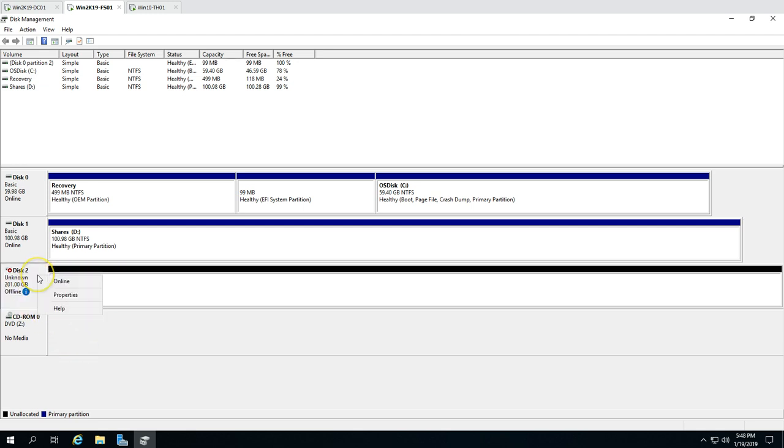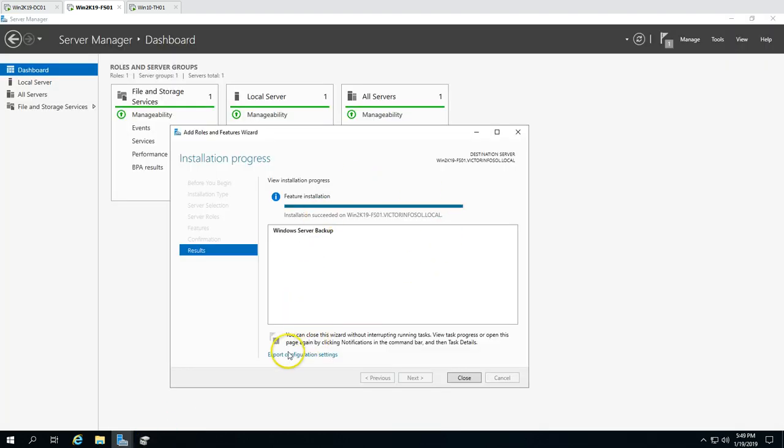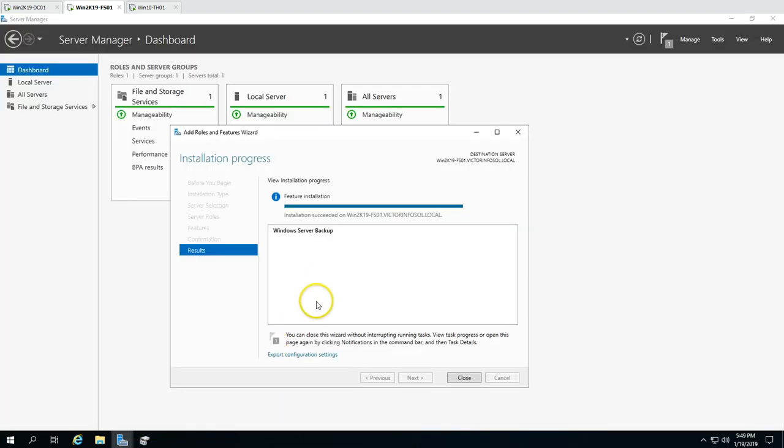So I'm going to bring this disk online, and then initialize this disk. Now this is available here, and I'm not going to create any volume on this drive, so it's basically a raw drive. We'll use this to schedule a backup, and you can see installation succeeded.